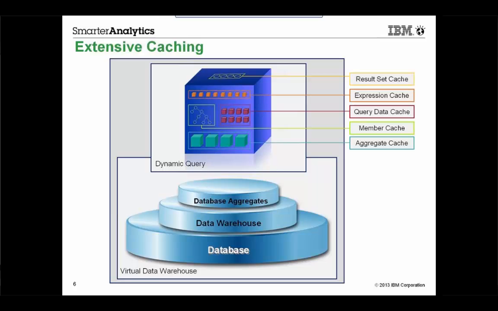And last but not least is our result set cache. When a report is run, the report results are saved for later reuse here in the result set cache. So if you were to run the same report again, or if someone else runs the same report again, you'll get the fastest response time possible because you get the results that are in the result set cache and the engine does not have to go and process the report.